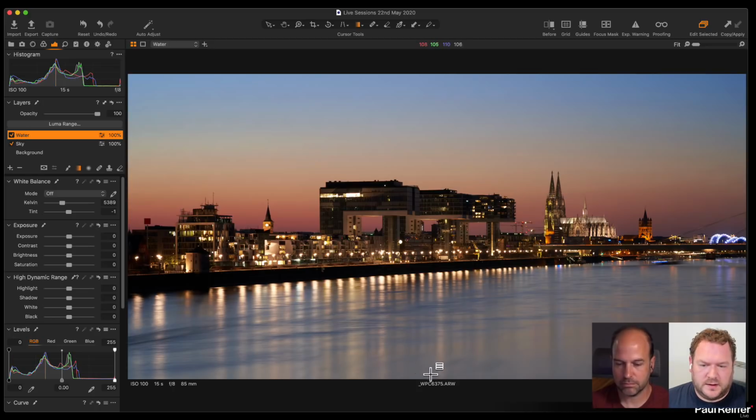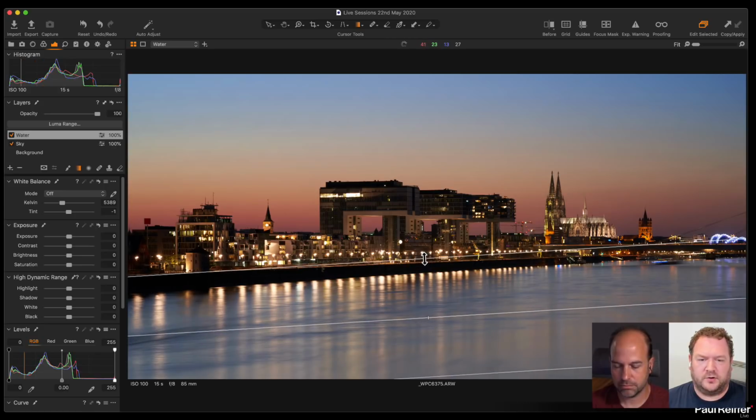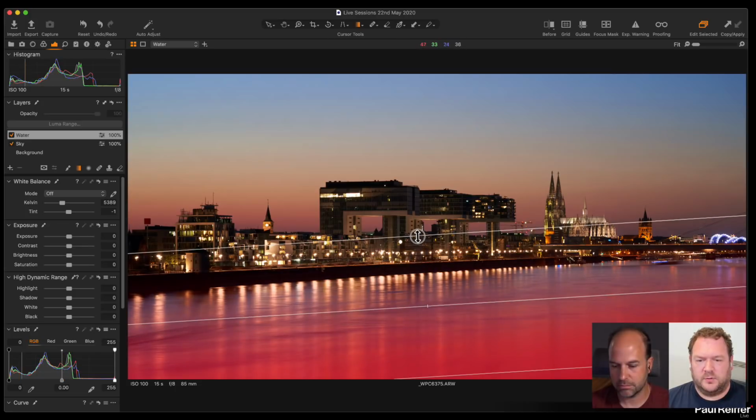On the water layer, again I'm drawing up a mask, and remember I turned the mask off, but I know I want to stop there. If I turn the mask on again, you can see. In fact, I'm going to go a little bit further up. And with this mask, you see these two are equal, so the distance is equal.